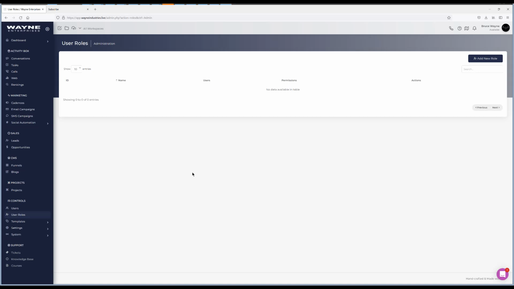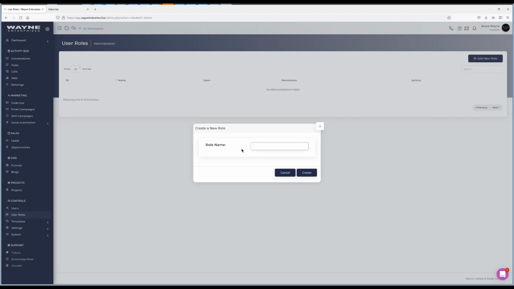So first step, you need to create a user role. So you're going to go to controls and then click on user roles. And here you have a button, add new role. So click that. This is the actual role of the client, or of the user. So if you're creating products, maybe you're creating different back office pages or different functionality, and you're creating different subscriptions, you definitely want to call that role name what that group of users are.